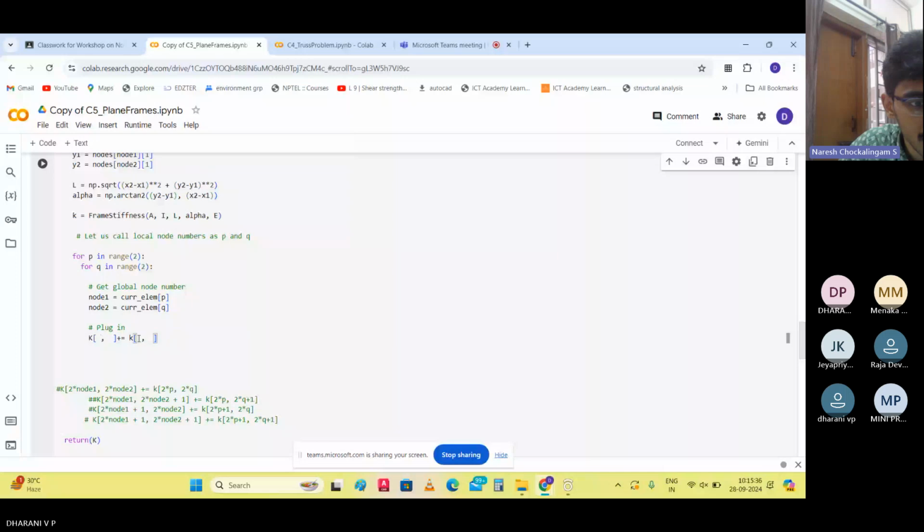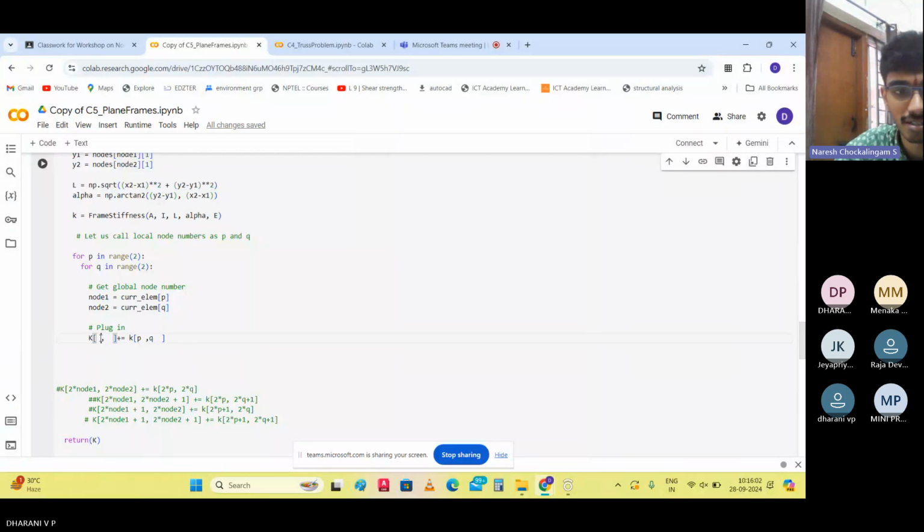You're saying 3p plus 1. Start from the right hand side. P can take only 2 values, 0 and 1. Why is it p comma q? What is the size of the local stiffness matrix?